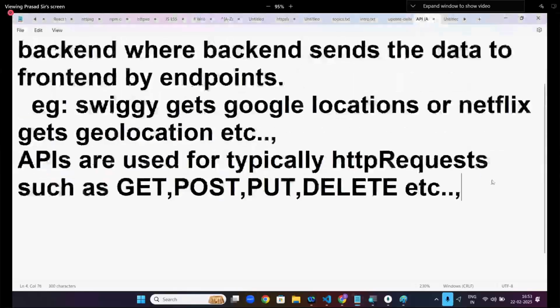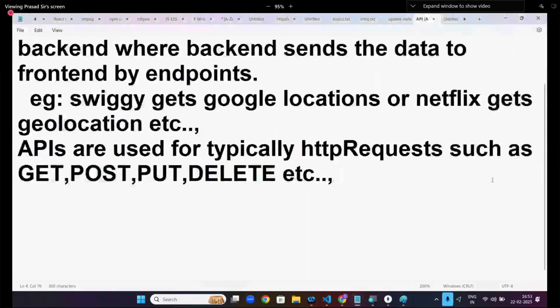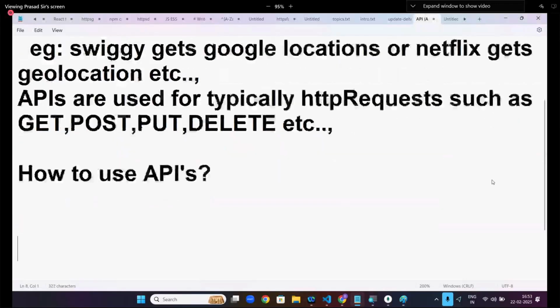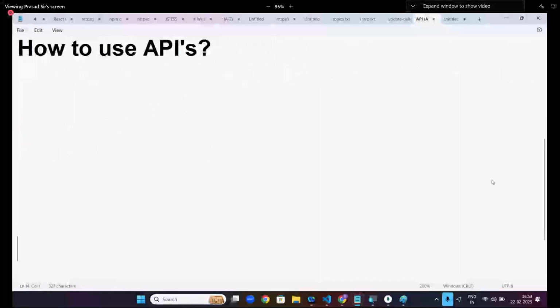Anyway, next. How to use APIs. This is very important. Now we are going to learn.